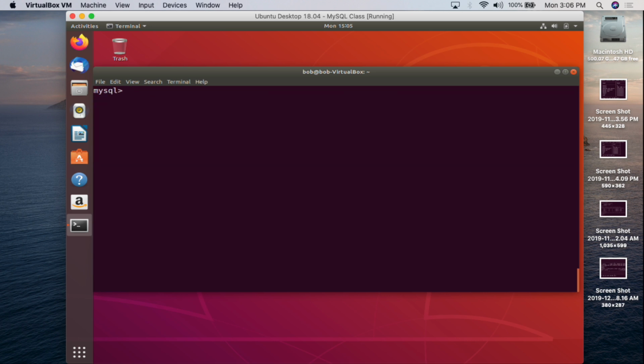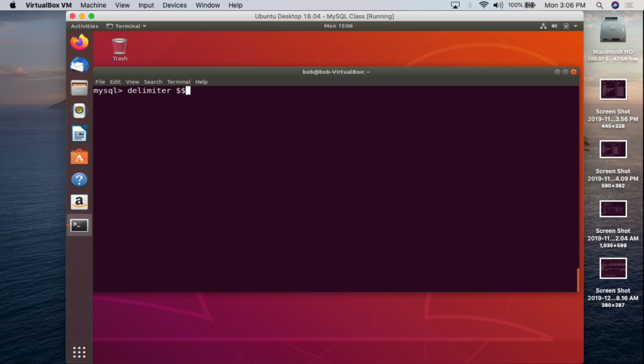Now the first thing that we need to do is set the delimiter, just like we did in the stored procedures class. So we do delimiter, and then $$. You could theoretically set this to whatever delimiter you want. What this means is that MySQL will not try to process what we type in until it sees $$, and then I hit enter.